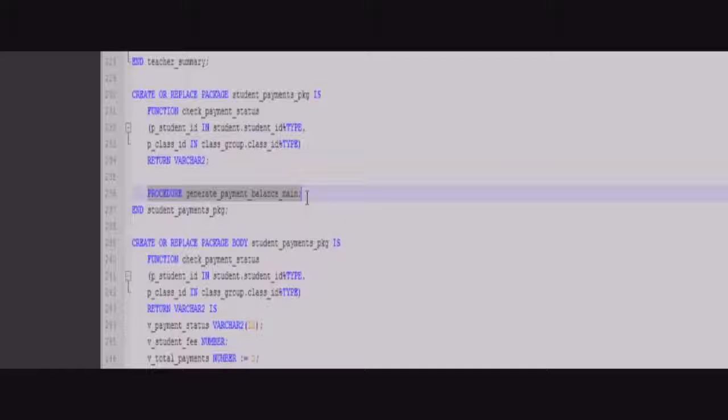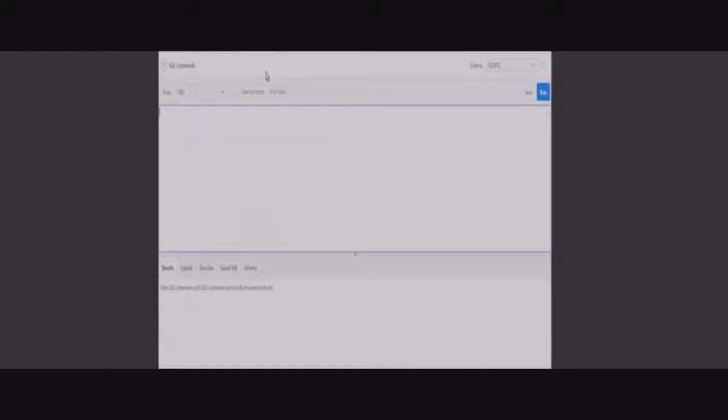So the sub procedure is purely to support the functioning of the main procedure. In order to see the effectiveness of this procedure, we will now look at the table that will receive the payment balances, and if we look, we will currently see that there is no data in this table.